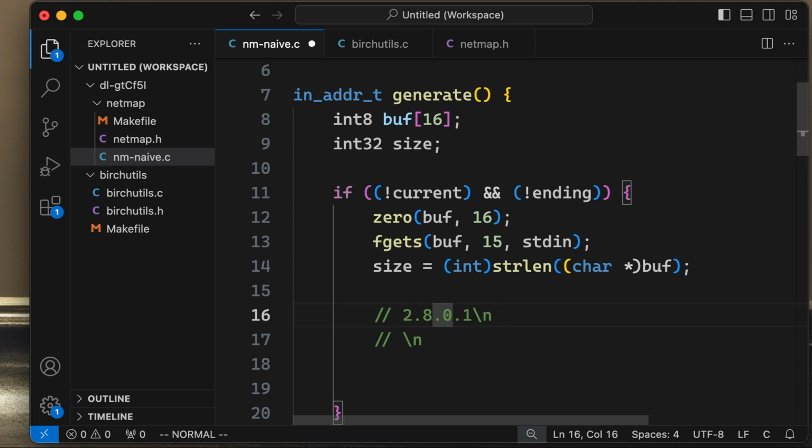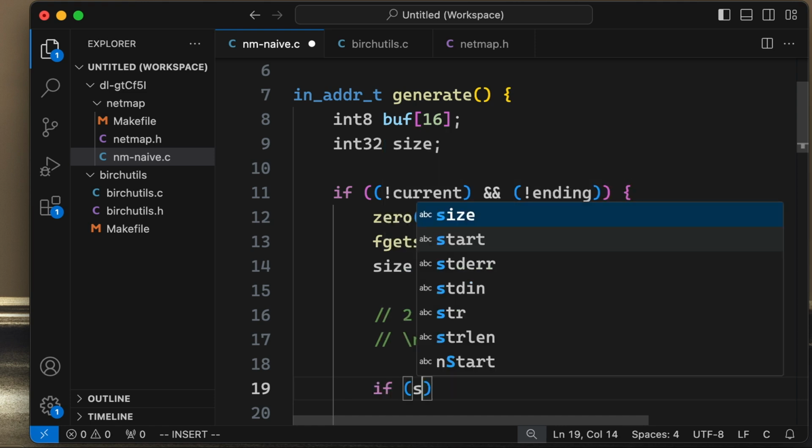And what is the smallest possible valid IP address? It should be this, right? And then we have 1, 2, 3, 4, 5, 6, 7, and 8 if we have a new line as well.